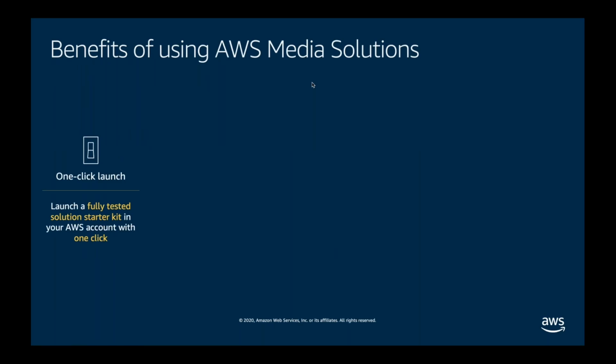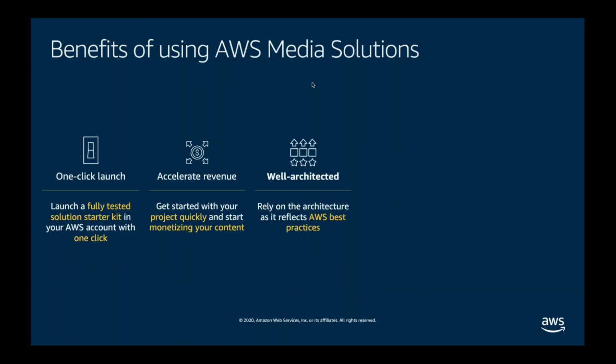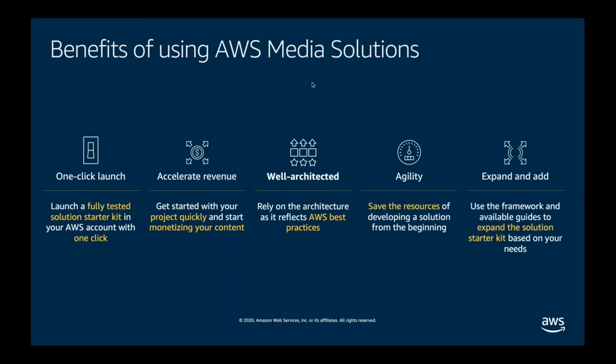And I'll showcase an example right after these slides. So again, this is really easy to use. Basically, it's a one-click launch, and I'll show you how to do that. It gets you started with your projects quickly. It's well architected. It's made with AWS best practices. It saves you resources on developing the solution from the beginning. And then again, this is also extensible over here.